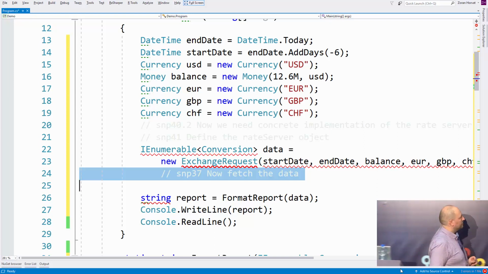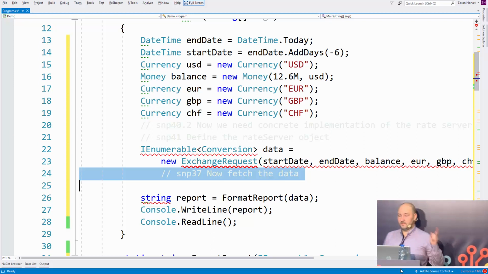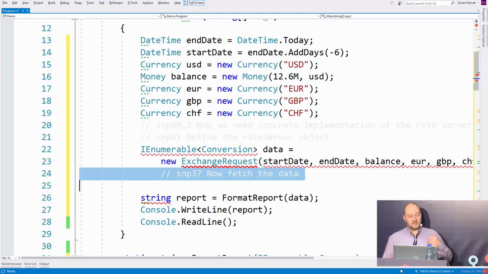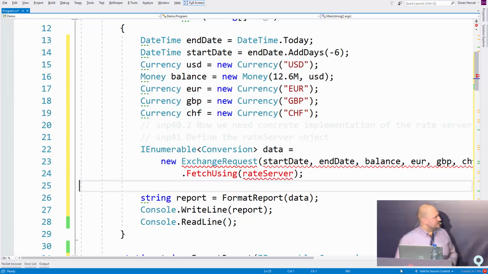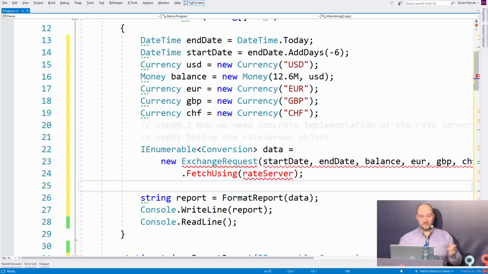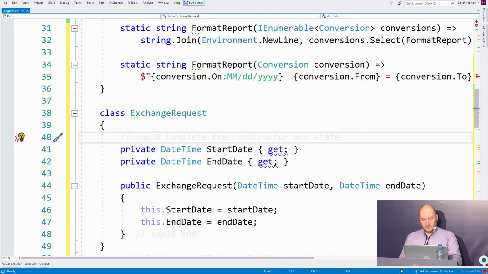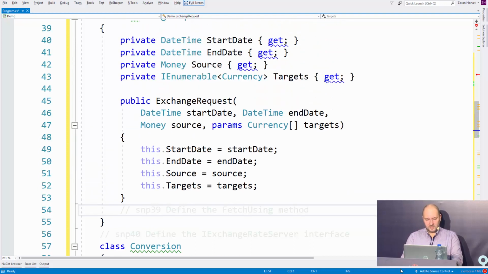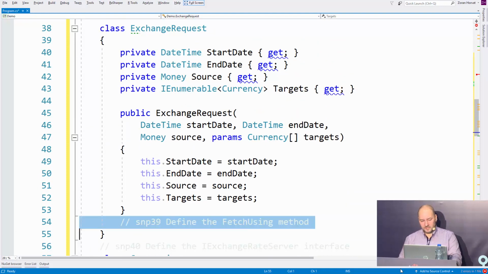Now I arrive at the point where I need to go to the web, to download exchange rates, to convert them, to do all the dirty stuff, which is infrastructural. And now I say, I still don't want to go to the web. You, request, go fetch from the rate server. I will feed you with whatever server you need. So you go and ask and give me the results. And now I say, listen, okay, let me complete the state of this exchange request. So I have just filled the state.